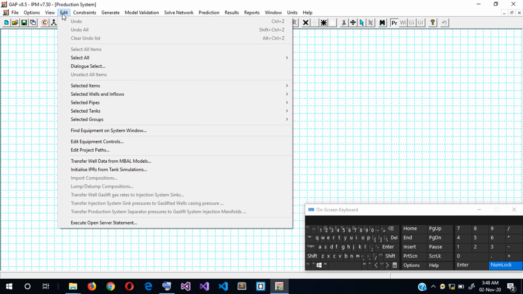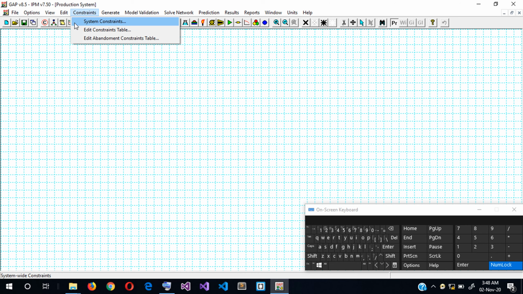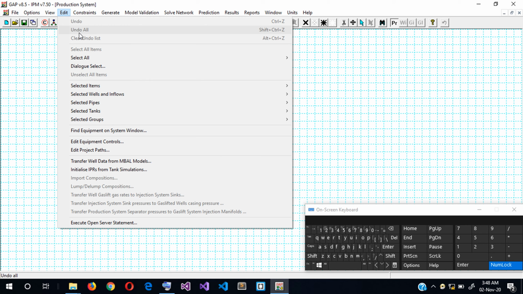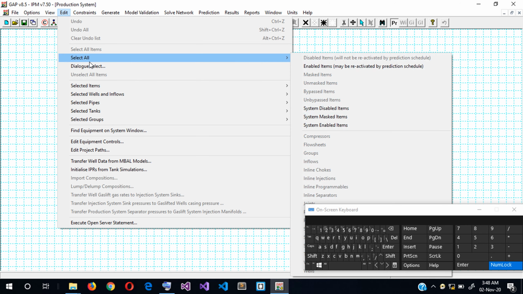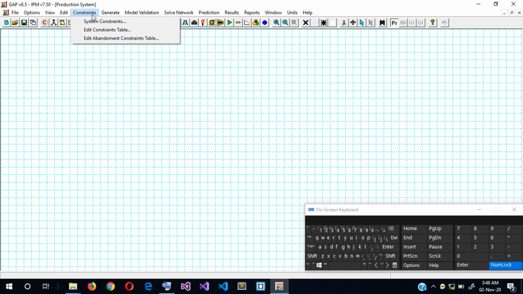Now the next thing is the Edit menu. You use this to select, to undo, to play a list of things you've done and all that. Just take your time and go through this. This one is good: the constraints. When you start using GAP, you discover some of your production system, like your separator, might have constraints, like the maximum amount of fluids it can handle at any point in time.